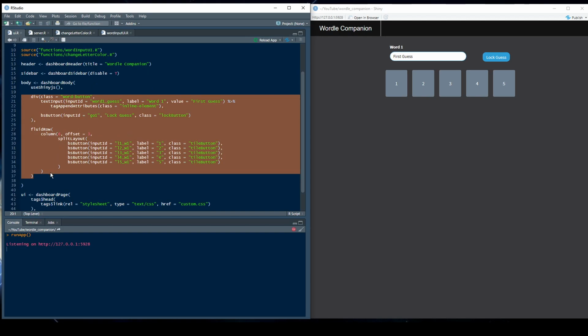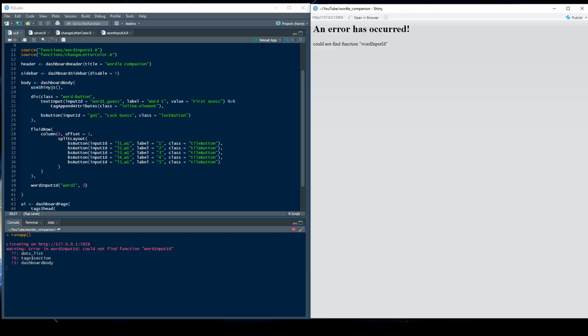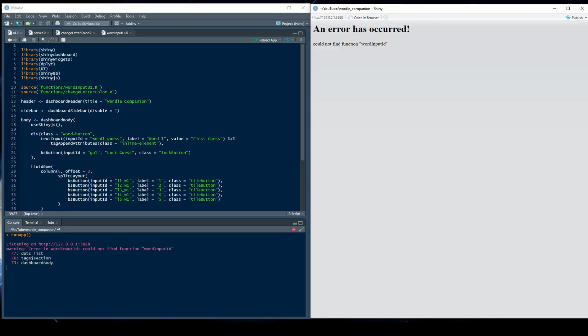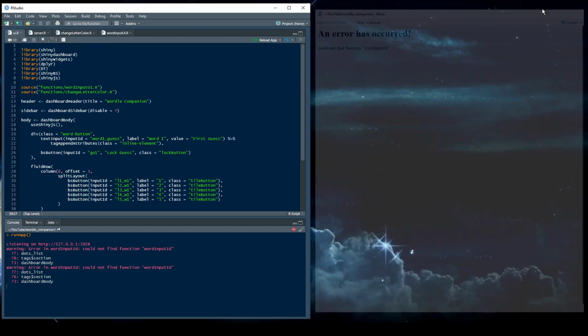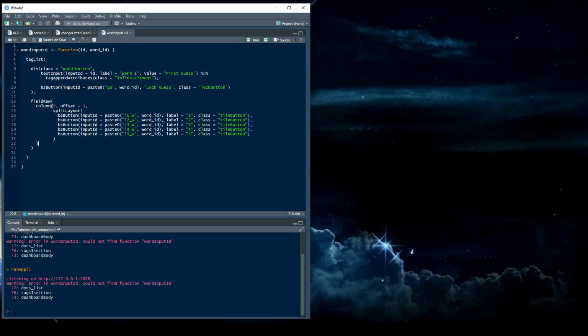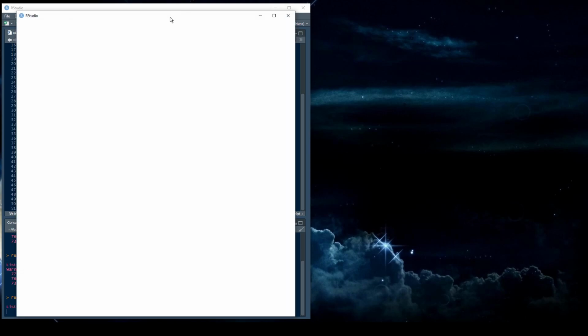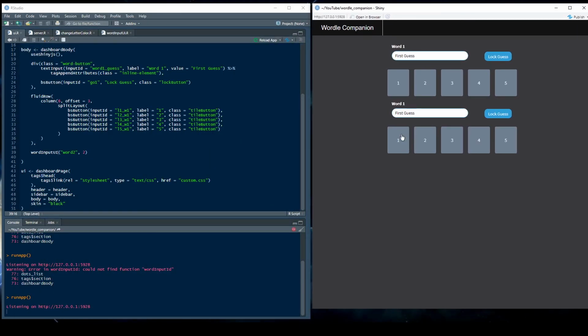So if we run this here, if I do word input ID for the ID of word 2, and the number there is going to be 2, and we reload the app, we don't have the word input ID in it. So word input ID, word input UI. Let me do this and then run the app one more time. We still have it. Cannot find function word input ID. Oh, whoops, that's because we did word input ID here. This is word input UI. So then let's run the app again. Perfect. So now we see that we have the second one.